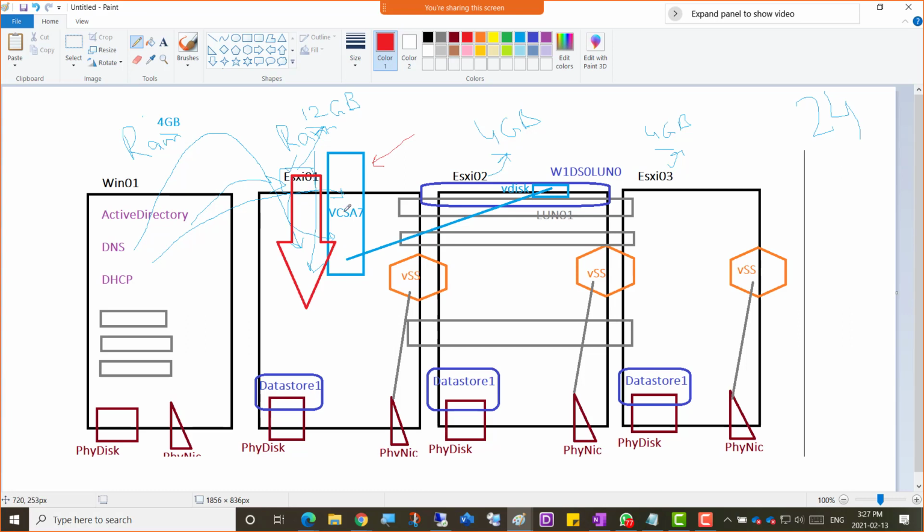Then I'm going to change the RAM from 18 GB to 12 GB. Then I'm going to power on ESXi1 and then power on this virtual machine on top of ESXi1 as well. Once that is up, then I'll power on these two guys as well, and we can go for our next steps.